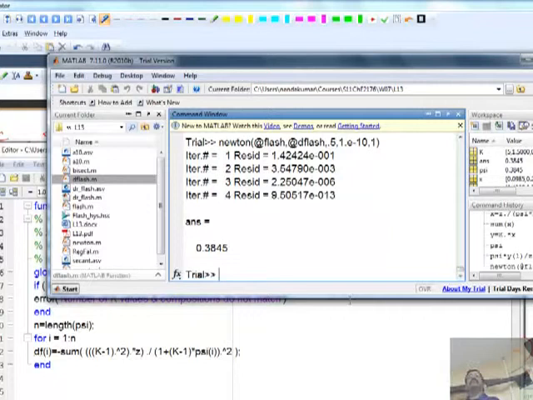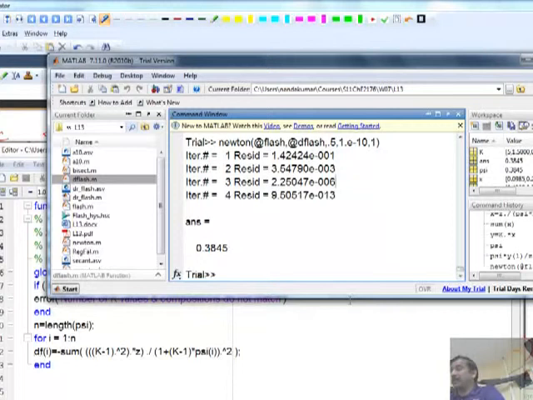Okay. So the Newton method converged in 4 iterations. And I said that it converges quadratically. The key signature of a Newton method is, if you look at the error, the residual, the function value, if it is 10 to the minus 1, for example, next time it should be the square of that, 10 to the minus 2. Next time it should be the square of that, 10 to the minus 4, 10 to the minus 8, 10 to the minus 16. So it just squares itself. The error goes down quadratically, as error to the power 2. That's what you see here, 1 to 3, 3 to 6, 6 to 12. If it doesn't do that, you have an error either in the function or the derivative, because it's a property of Newton method that it converges quadratically.